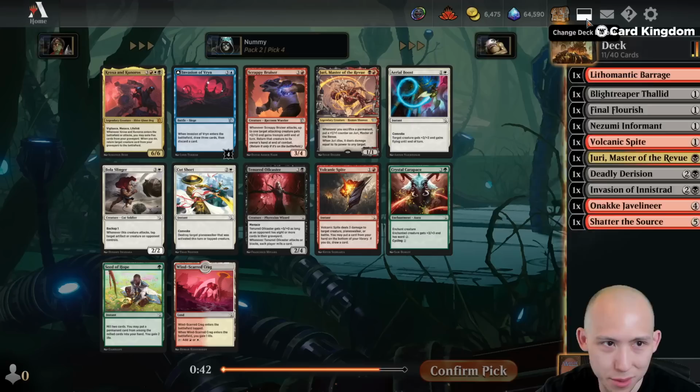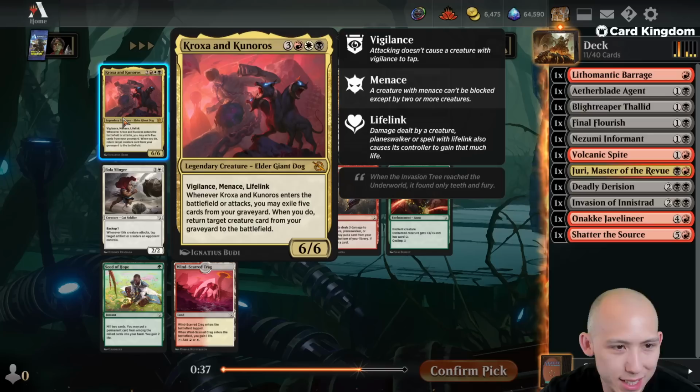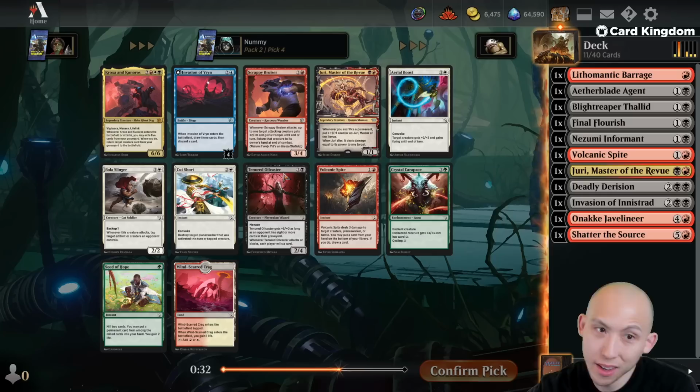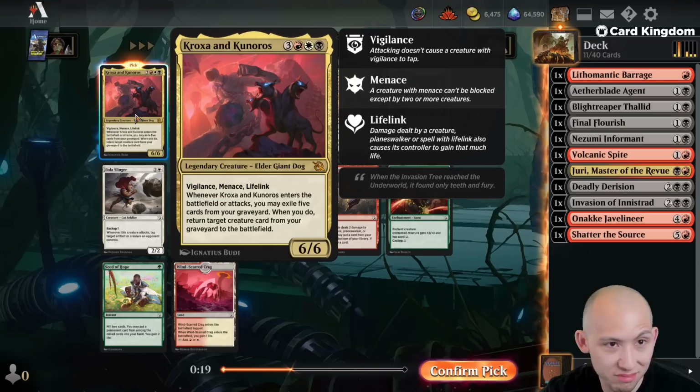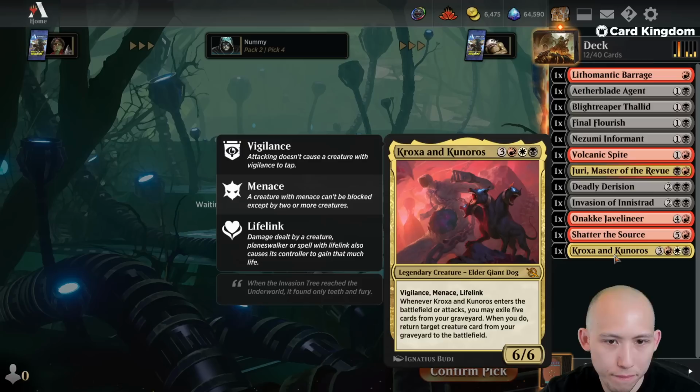Wow, what is this? Kroxa and Kunoro, 6/6 for 6. Vigilance, Menace, Lifelink, ETB. You may exile 5 cards from your graveyard. When you do, return a creature from your graveyard to the battlefield. I do have a bunch of fixing already. That's pretty bomby. We're losing out on a Spite. Another Jury. Another Windscarred Crag. Yeah. 6 mana, 6/6, Vigilance, Menace, Lifelink. Okay, that's good. Elder Giant Dog.